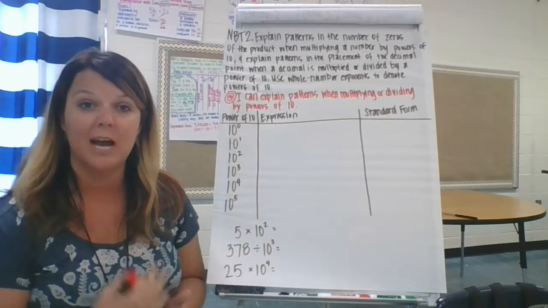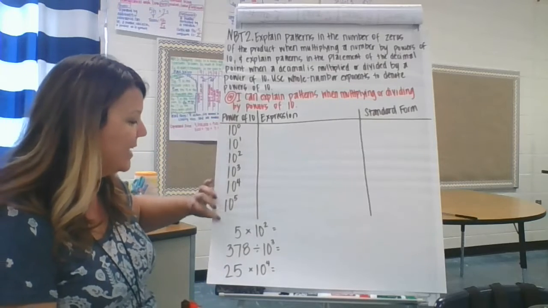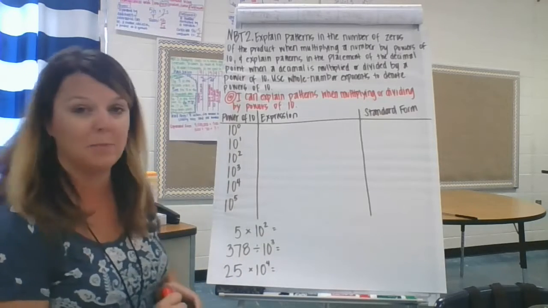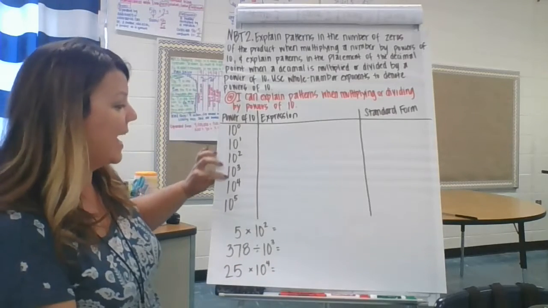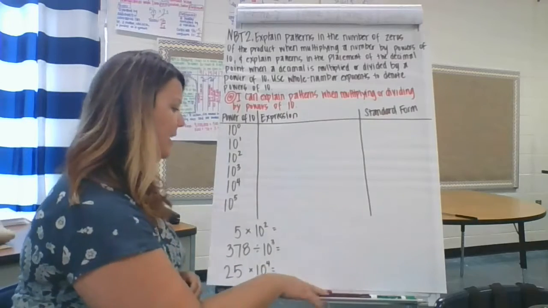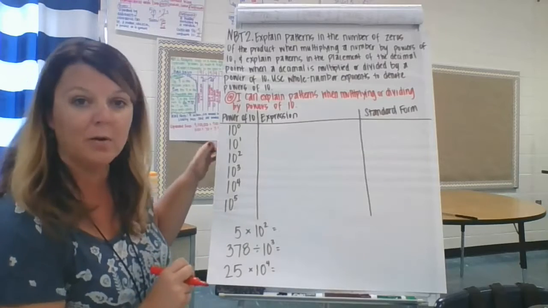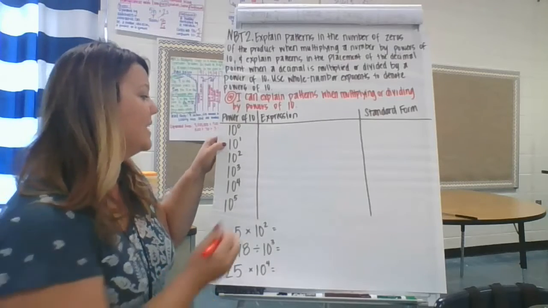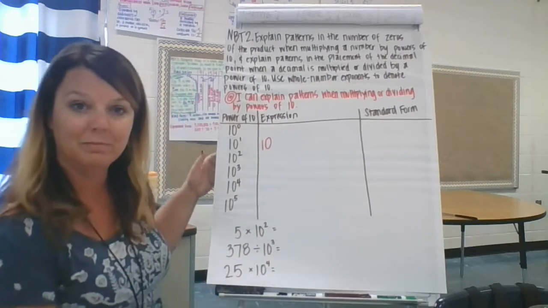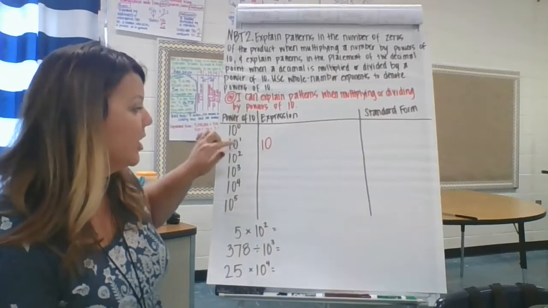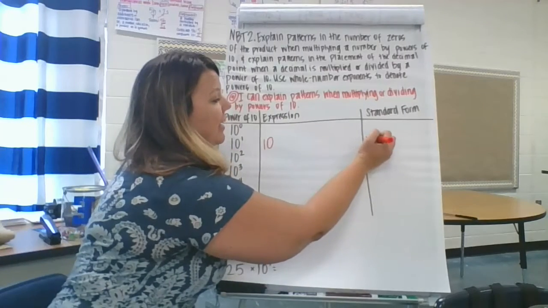Well, first thing that we need to address is what is a power of 10? Right here, I have written tens with exponents. An exponent basically tells you how many times you're going to multiply this number times itself. So I'm going to skip 10 to the zero, come back to that one in a minute. 10 to the first power is simply 10 one time. So 10 to the first power means 10. And in standard form, that answer is still going to be 10.